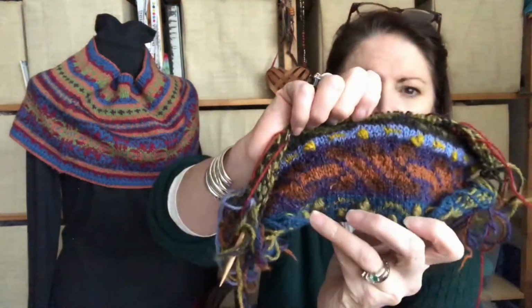So what I'm working on right now, I've got a chart, which I will spare you because it's pretty complicated looking. But this is a part of, it's called a swatch. This is part of a swatch. It is a 60 stitch swatch. So it's a pretty big swatch. This is part of it, like this.